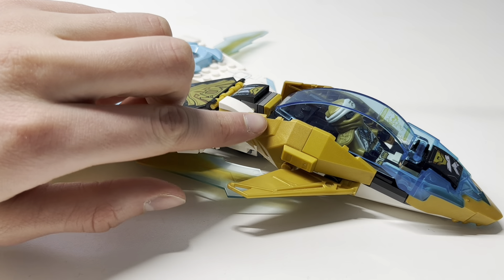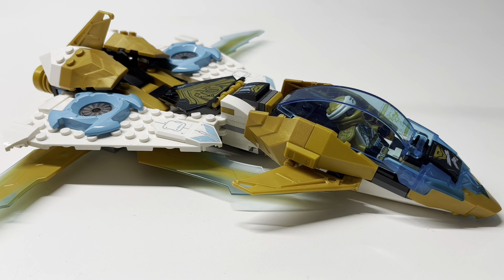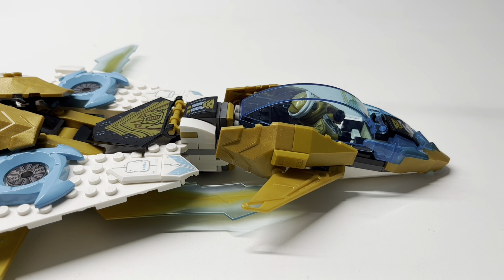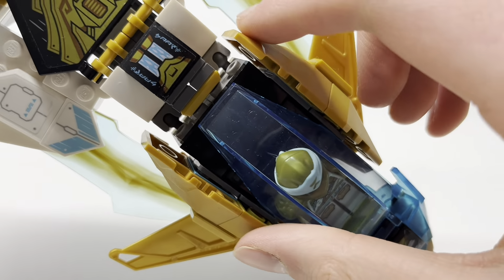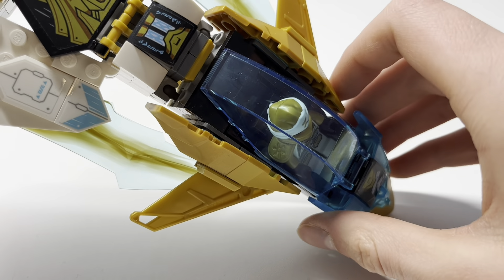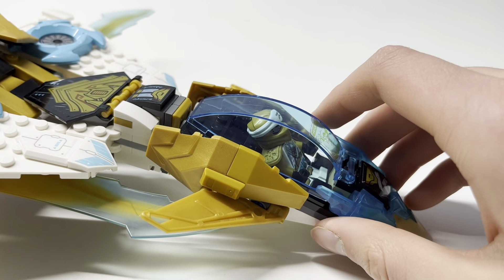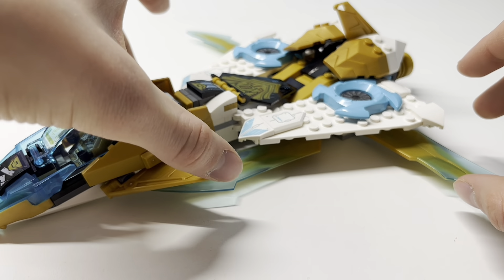This part here — I'm not sure if you can see it on camera, but in person it's a different shade of gold than the surrounding parts. I don't like that personally, but it's an all-new part for this wave and it's great — it might actually be my favorite new part. Behind that we have some ball joints that hold the cockpit to the back of the plane. There are also some open studs I wish they'd closed up. The gold fins here can be moved, though I don't think you're meant to.